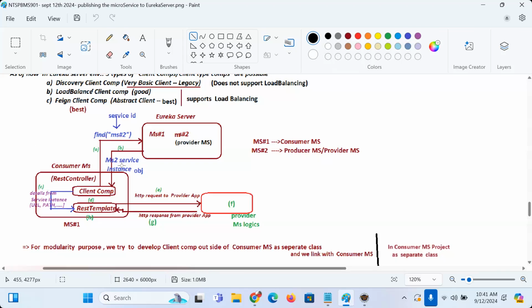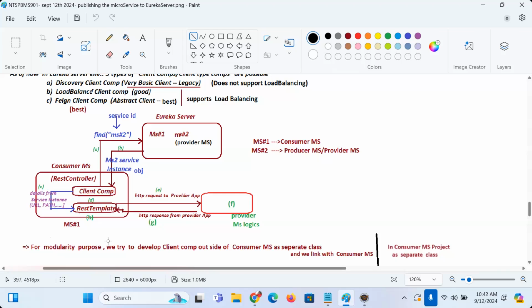Look at the diagram. A: Consumer MS is looking for MS2. B: Eureka server is giving MS2 details to the client. Client component is passing service instance details like path and port number, all this stuff, to what, guys?